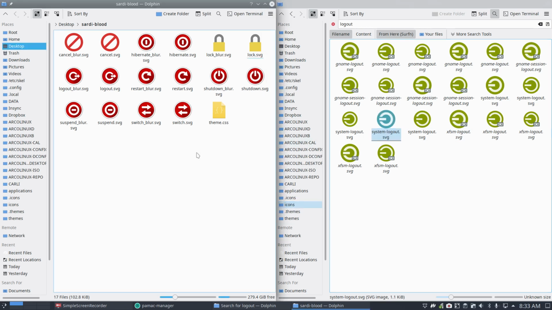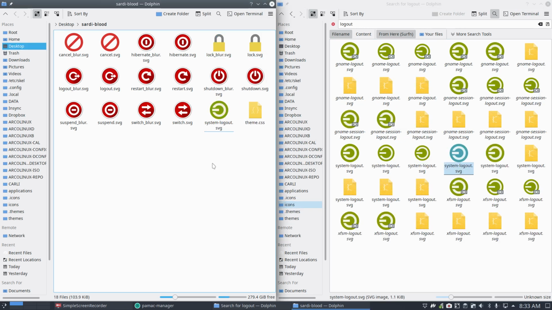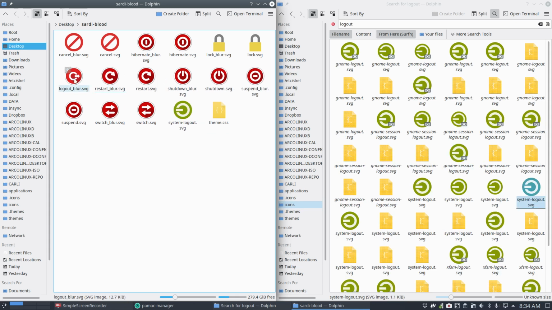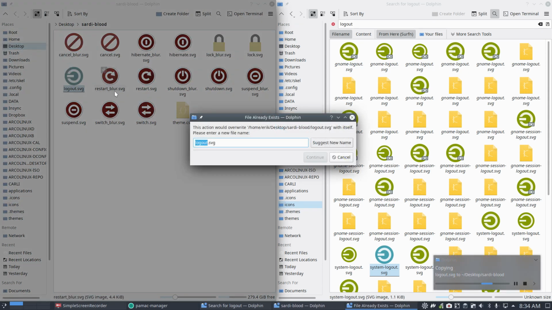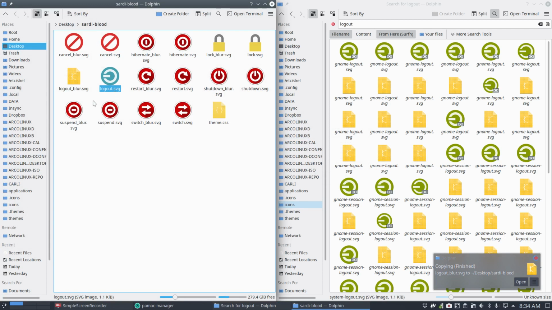Control C, Control V. So we get cancel, a yellow thing, a green thing. Okay. Should be called logout. Okay, so you're out. And now we know how the other one is going to be called. So this one is logout, and Control C, Control V. You're going to be called just blur behind it.